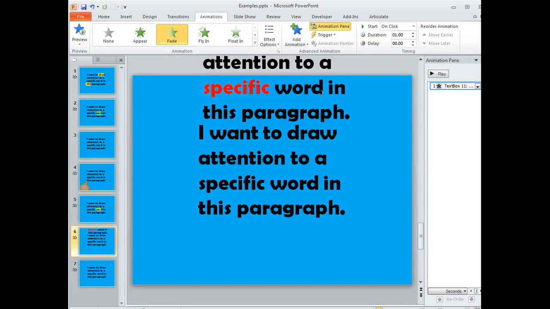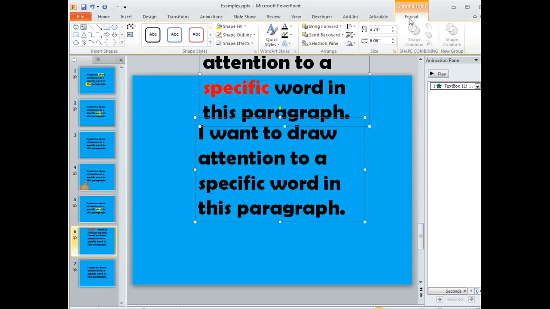Okay, the last step is to get those two text boxes to line up exactly so that it looks like just one text box to the learner. An easy way to do that is to select them both. So I'm going to select one and then hold down my Shift key and select the other one. Then up here on the Format tab, you're going to have some align options in this arrange portion of the menu. In my menu right now, I'm only seeing the icon, but you might actually see the word align next to this icon when you look at it.